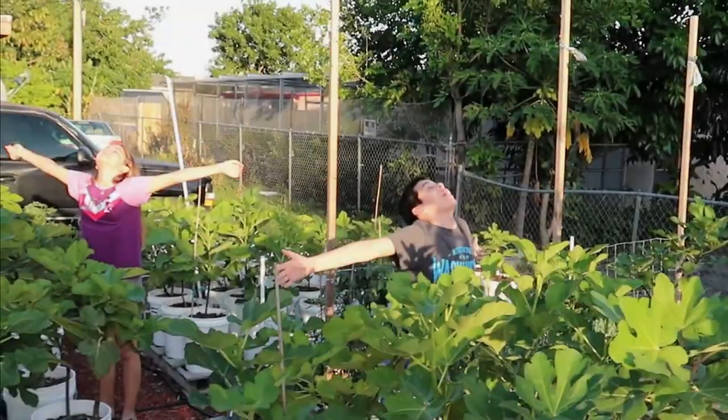I wanted to give you a heads up because some people wanted to see what the orchard's looking like. I'm going to take you on a little tour so you can see how everything is going. Maybe you'll get to see this little one here and that little one right there. Get a couple of figs. Hey, don't poke me with that thing. All right, let's go take a little tour.